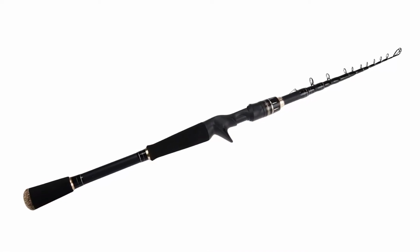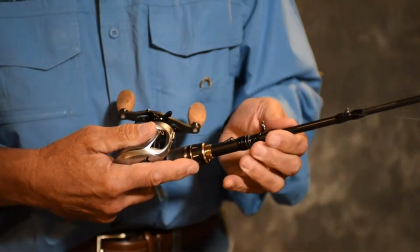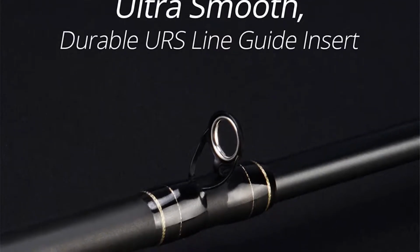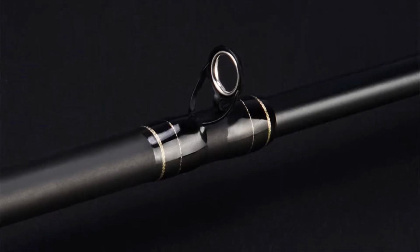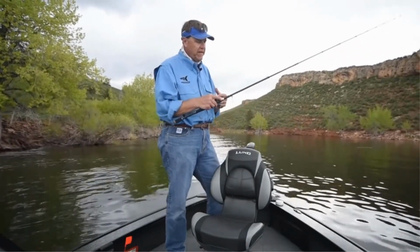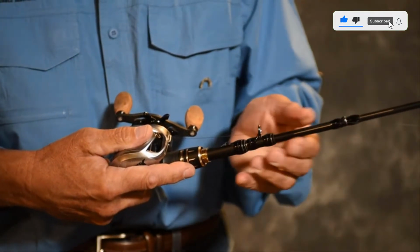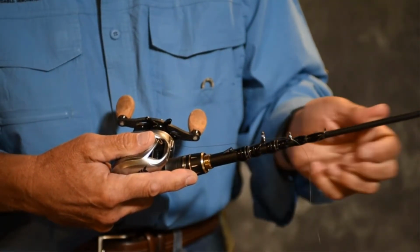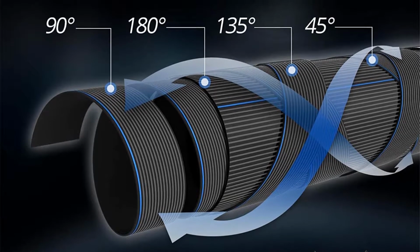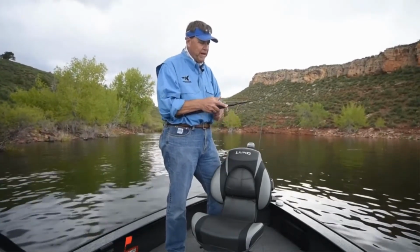Number 2. Our second best pick is KastKing Blackhawk II. Traveling anglers are often at a disadvantage when it comes to selecting a rod, forced to choose between portability and quality. But KastKing has changed that. The Blackhawk II offers both, promising a 6-piece telescopic rod that performs like a solid blank. Using Toray carbon fiber layered in a unique manner, they have designed 6 individual pieces that collapse into one another for easy transportation. When extended, each piece locks securely into place and performs like your favorite single-piece rod. The hook holder also allows your rig to remain intact when collapsed for quicker deployment. Reinforced reel seats, comfortable EVA handles and multiple floating line guides further ensure comfort and performance in a variety of applications. You also get a choice of 14 different lengths and actions.